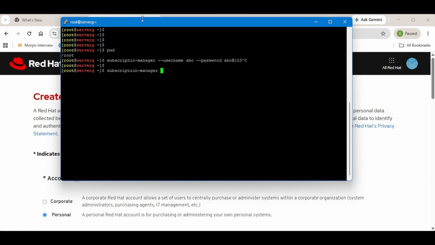That is the command to check the status of the particular subscription manager. Need to wait some time.